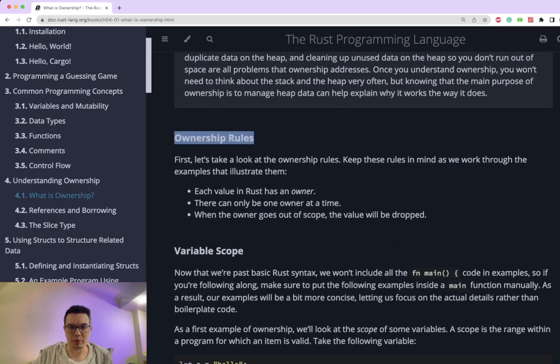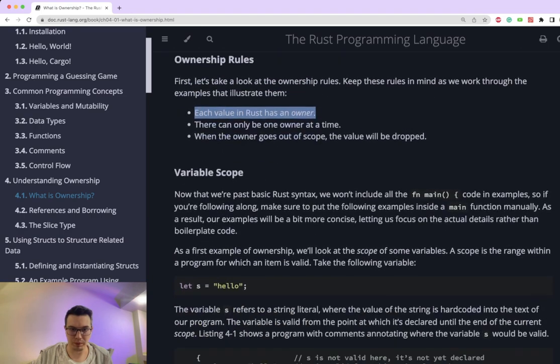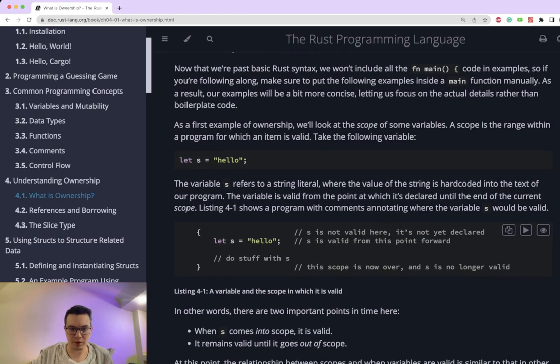The ownership rules: each value in Rust has an owner. There can only be one owner at a time. When the owner goes out of scope, the value will be dropped. The scopes.